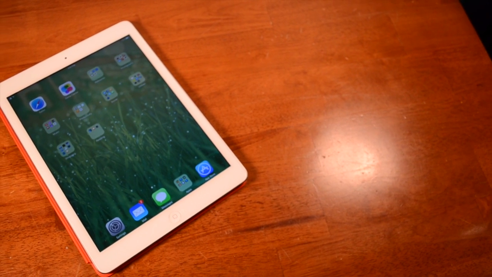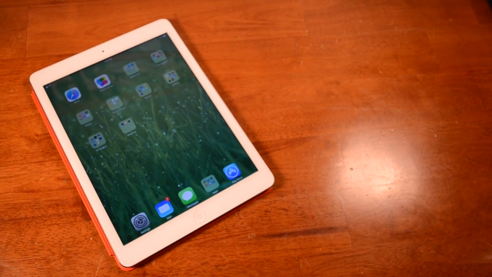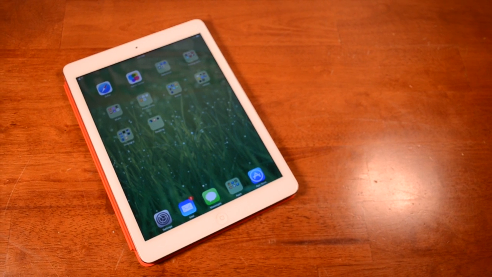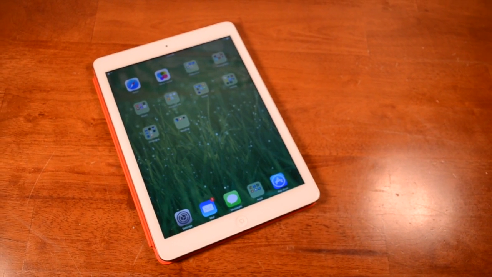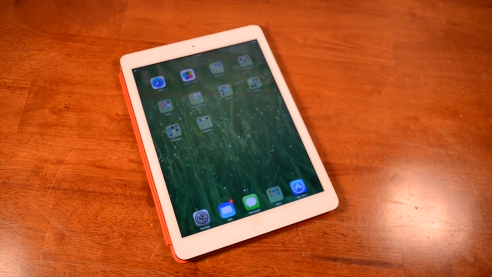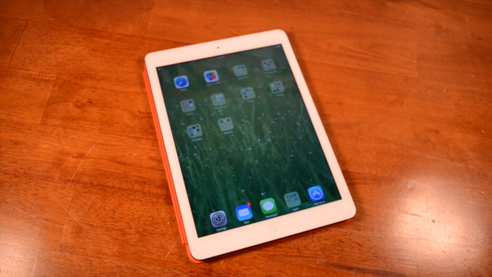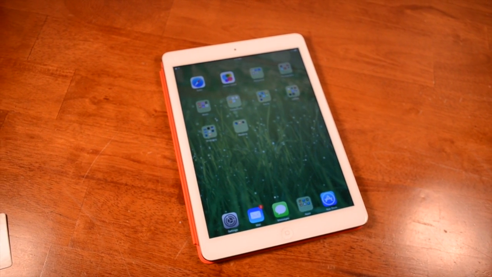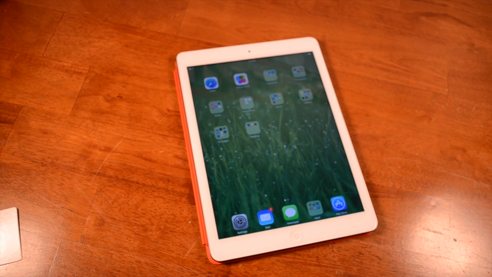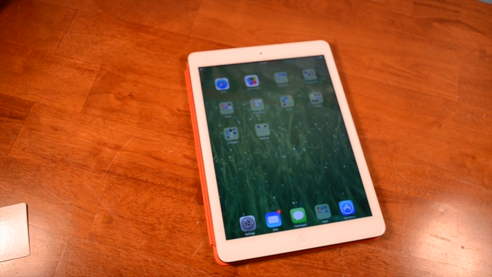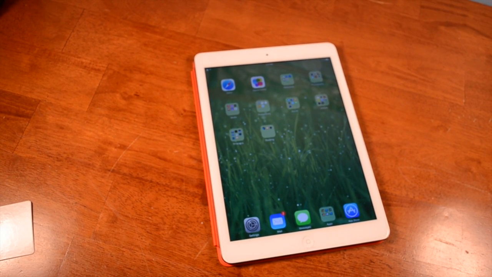Now, with this installed, you can see that I did a pretty decent job installing it. I don't really have any major dust bubbles, and if you do, they generally go away within 24 hours, but if you don't, TechArmor has some videos on their YouTube channel, which I'll try to link in the description, for help removing the bubbles. But essentially, this is a very thick screen protector that ultimately resembles a second screen on top of your original screen for added protection.